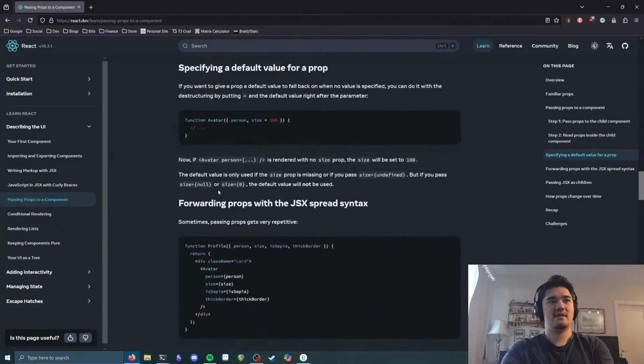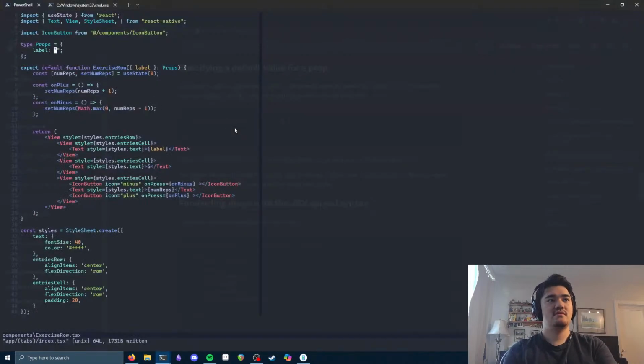Oh, okay, so here we go. Specifying a default value for a prop. If you want to give a prop a default value, you call it with the structuring. I'll look at, see, because you can even do it inline, but we're not. So this colon, it is telling it to use that somehow.